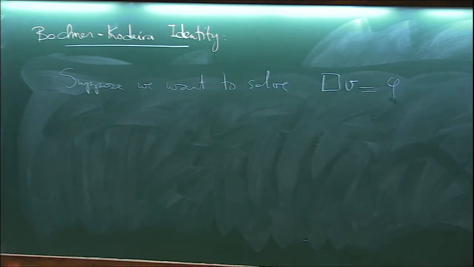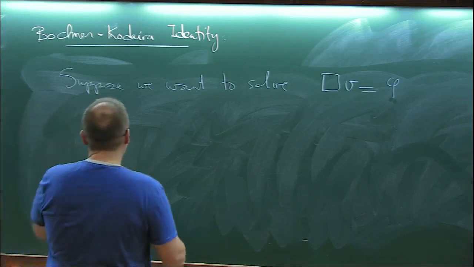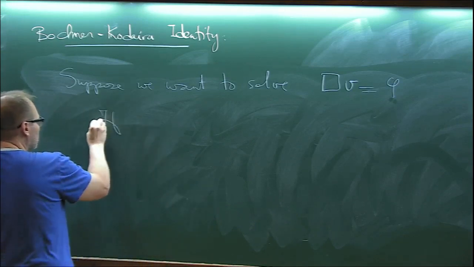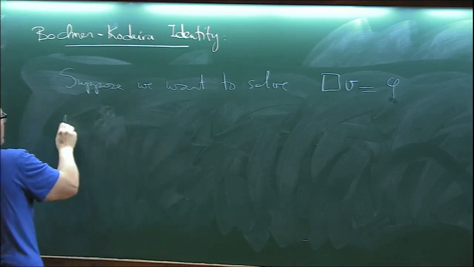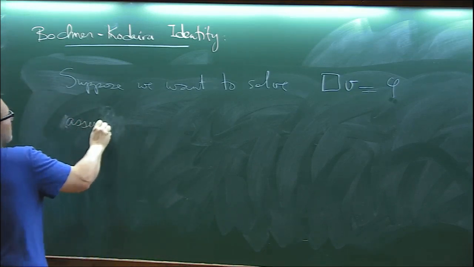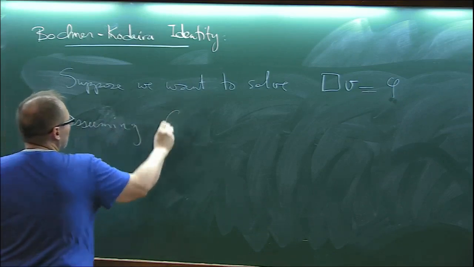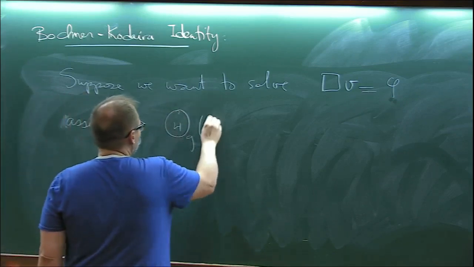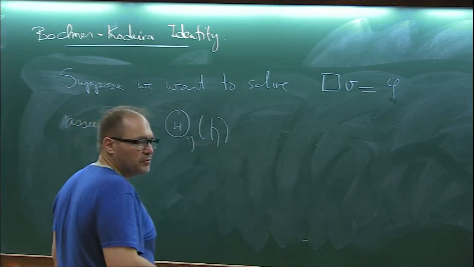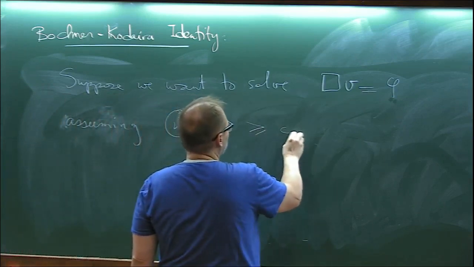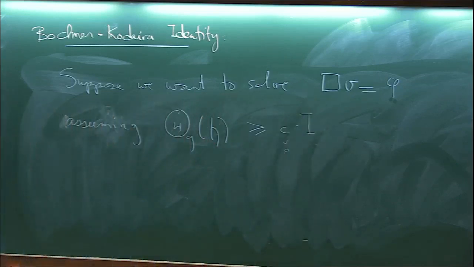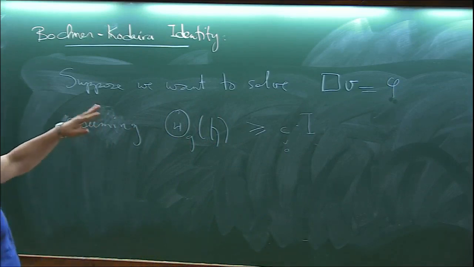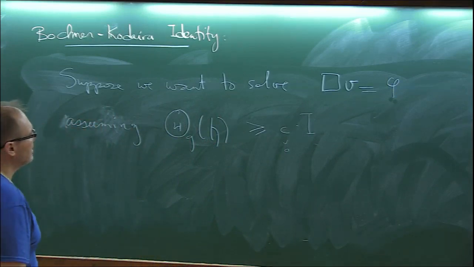So how do we get this? Okay, so let's define a Hilbert space. We're going to assume that this operator, it's some kind of operator on differential forms, is bigger than or equal to some positive constant times the identity transformation. This was the hypothesis in Hörmander's theorem, but I'm actually going to do this for the Laplace operator.